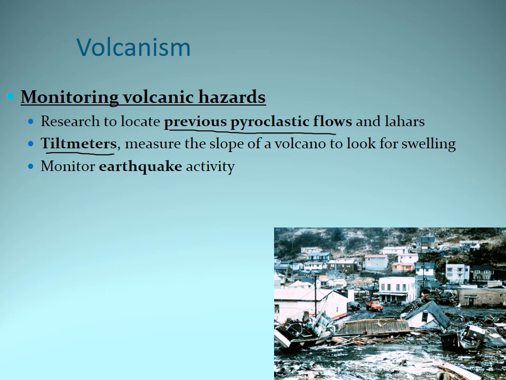Down here below is a picture of a lahar, a major mud flow that flowed from the source of the volcano and devastated some of these, unfortunately, impoverished communities. And one of the best success stories of a volcanic eruption was Mount Pinatubo in 1991, which was predicted to erupt, and it really did erupt around the time that they thought it was going to erupt, and they were able to evacuate many thousands of people ahead of time and to save thousands of lives.